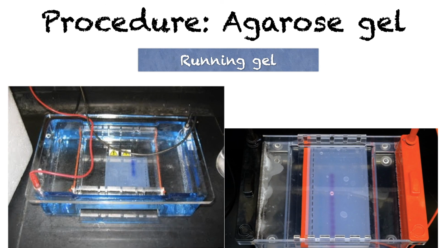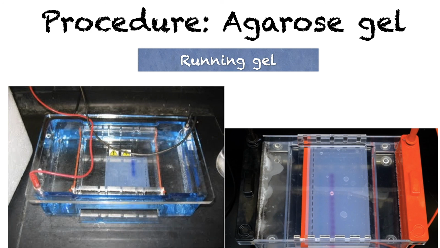I have mentioned that towards the sample loading side we give negative power, and towards the end it would have the positive power. So the particles, molecules, either DNA or RNA, run from the negative to the positive side. So we have to provide current in this way, and we have to give the right voltage. Either it may be 94 volts or 98 volts, or sometimes 100 volts, based on the experiment you have.